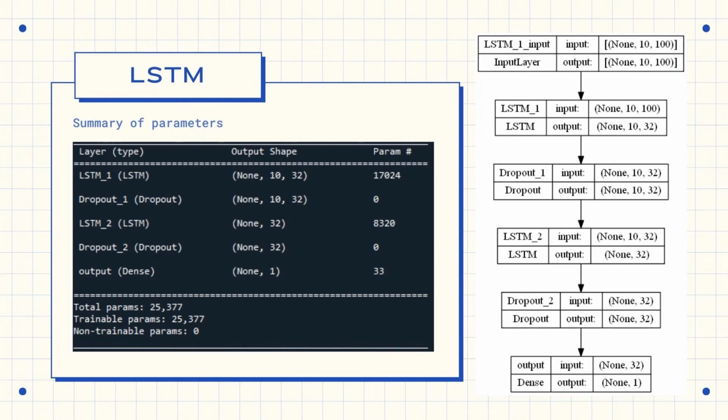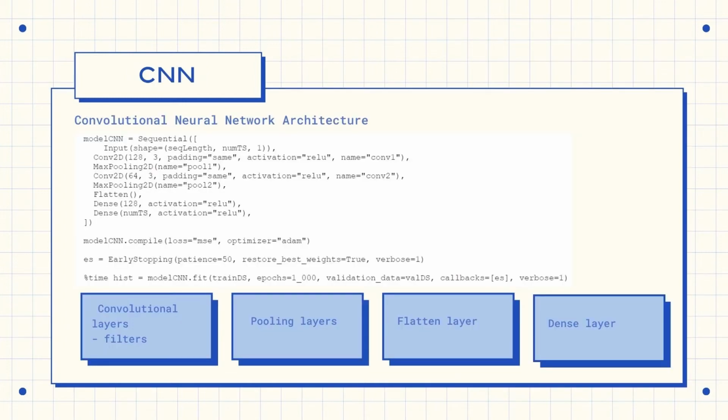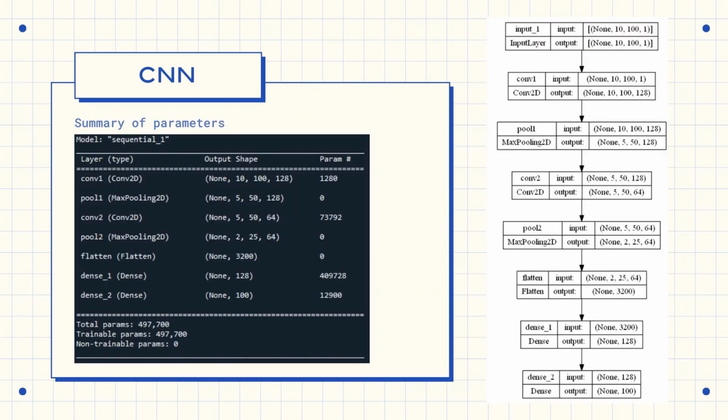structure of the architecture. The second deep learning method we will use is the convolutional neural network architecture. Typically, CNNs are used for classification problems. However, it can still be used for time series forecasting using slightly different hyperparameters. This CNN design in particular contains convolutional layers with filters, pooling layers, a flattening layer, and the fully connected neural layers. Early stopping was also used when fitting both models to prevent overfitting. Again, a summary of the parameters and a plot of the model is shown.